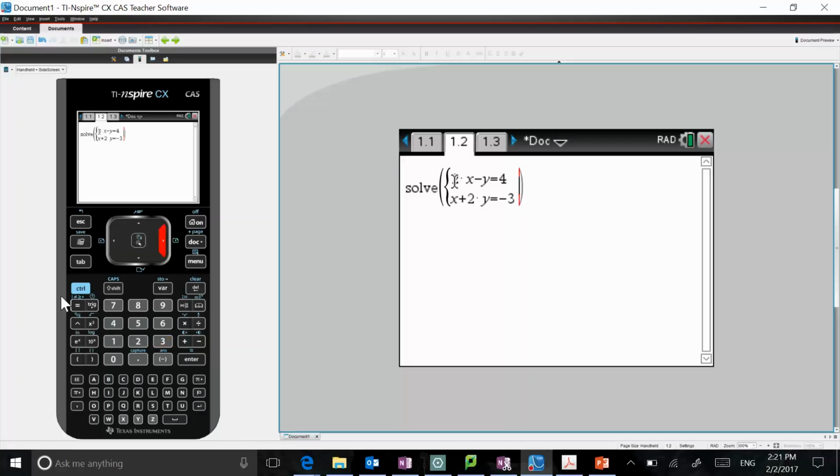Now you've got to tell it what to solve. So you're going to do comma. You want it to solve x, comma, y. Now it knows. Because you don't always have to solve x and y. Sometimes you just want to solve a letter A or B or T. You've got to tell it what to do. So once you've typed that, you can press enter, and it tells you it's 1 and -2, just like we did when we had it manually. So that's the first method.